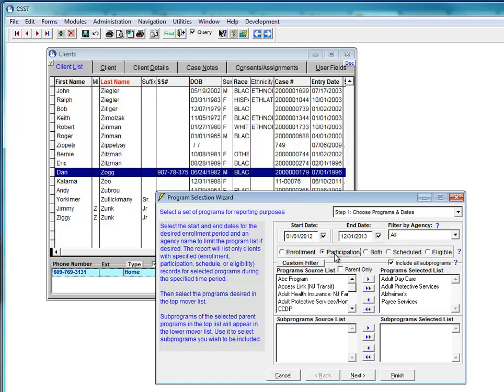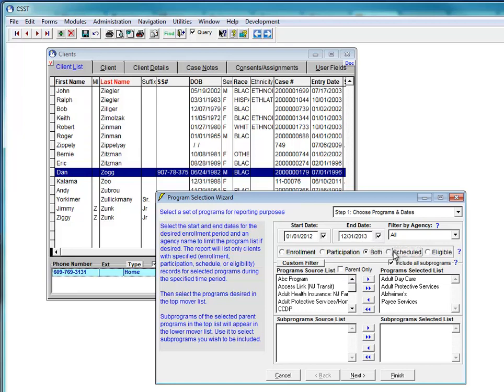Participation is simply a record that a client has participated in a program without any reference to when that program started or ended. In other words, it's not a program instance, but rather just a generic program name as listed on the first page of the programs form. Or we can look at both enrollment and participation records.